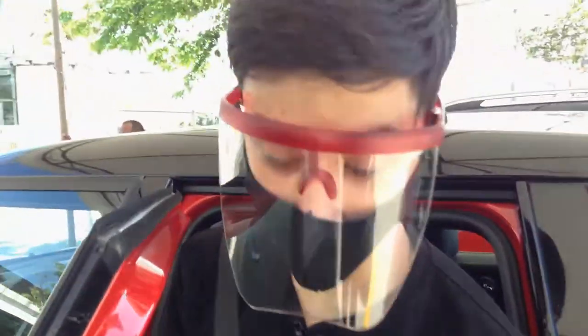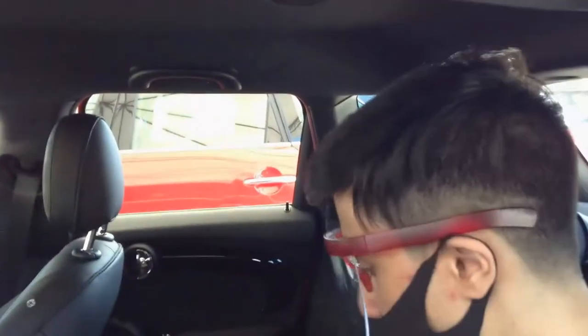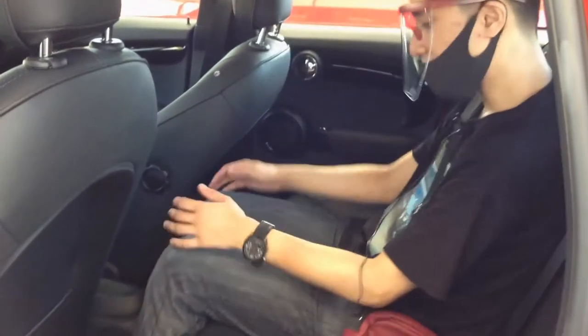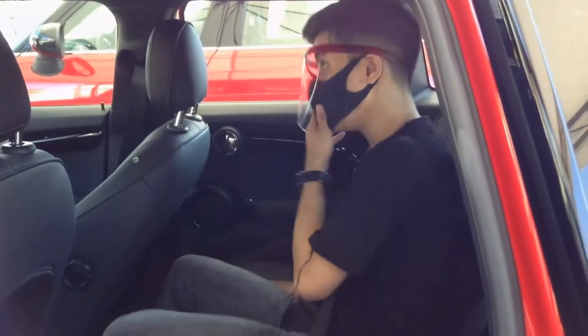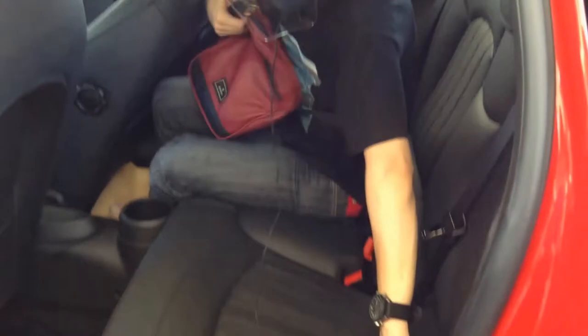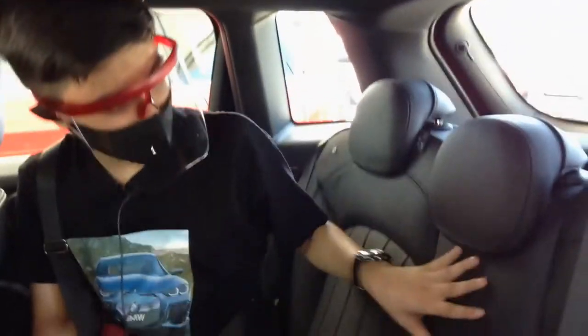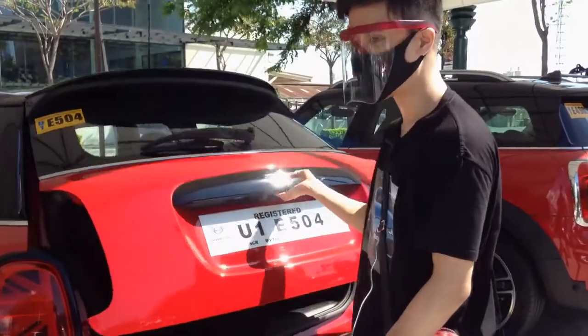But anyway, that's fine. This being based on the 3-door, just be careful, the opening is small, but at least you have a door. Feet room, knee room, and headroom are quite decent. You have a single cup holder here. And just be careful, really careful with the tunnel in the middle. It's quite big, but not bad in the middle. You also have ISOFIX tethers on either side, just like in the 2 Series, very familiar looking. Oh, sorry, there's no central armrest. Anyway, let's go to the back now.